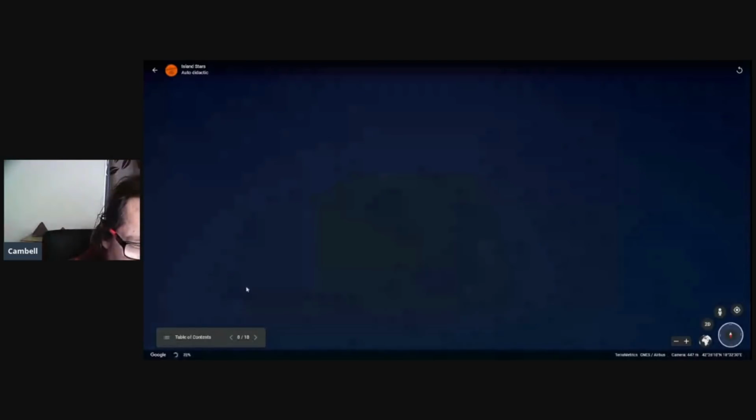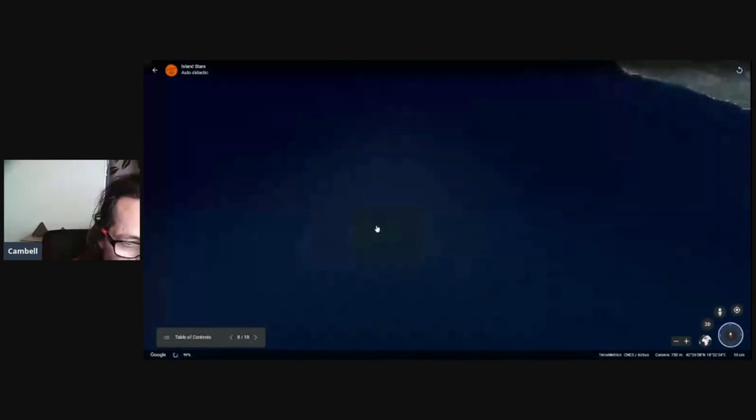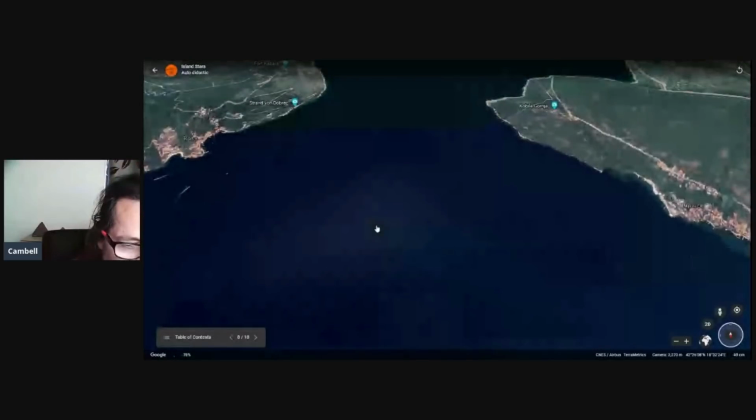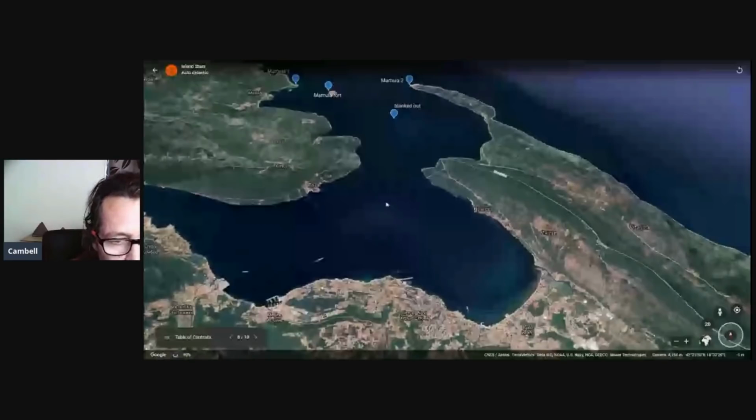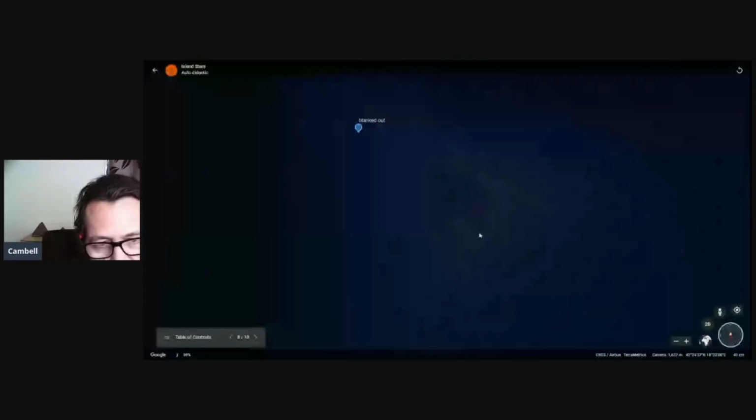Because look at this. That clearly looks like, well, this side looks exactly like a pyramid, doesn't it? This is a bit more sloped, but definitely looks like a pyramidal structure of some kind, doesn't it? What's that doing there? Very interesting. There's another one here. What's going on there?